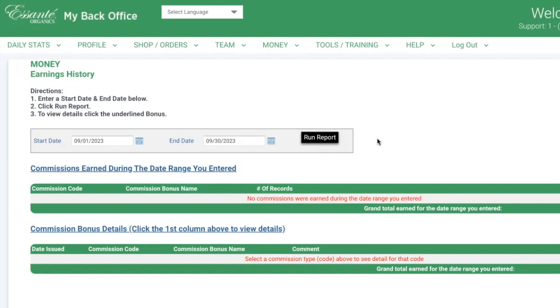Again, this back office has more tools than any other network marketing back office I've ever seen. And anybody that even comes close to this typically charges a monthly premium, not to mention charges your card an annual renewal fee. We don't do that here, okay? We don't charge your credit card for that. In fact, we don't even have your credit card number. We're PCI compliant. Once you pay for an order, your credit card's hidden to us.